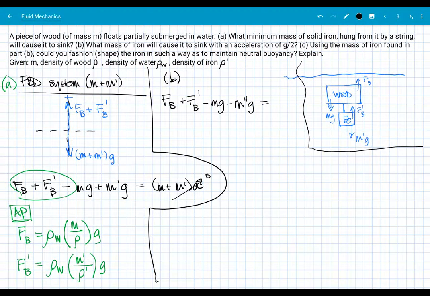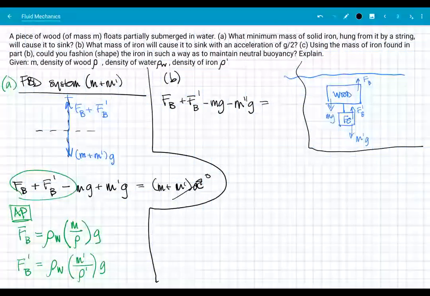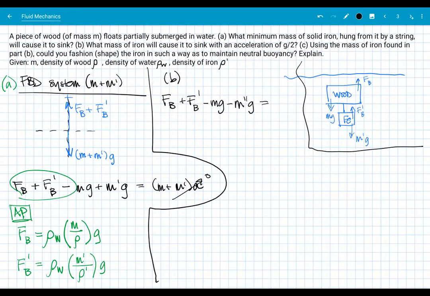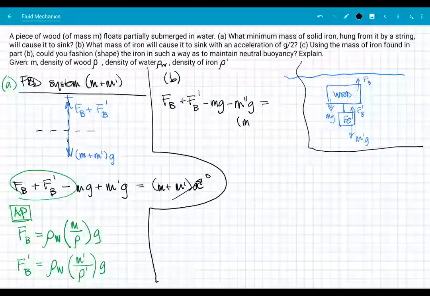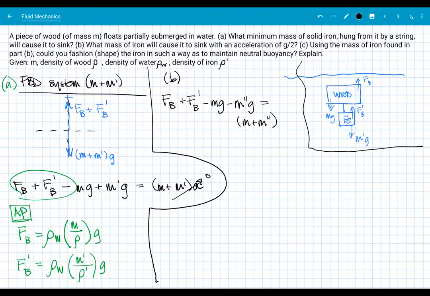Now, downward acceleration is opposite to the sign convention that I just chose, isn't it? So I have a couple different choices here. I can go back and change my sign convention, but instead what I'm going to do is just remember that I have downward negative, and so my acceleration needs to be negative. So this is going to be equal to M plus M double prime times a. Oh, and a is equal to g over 2. So I can sub that in there.